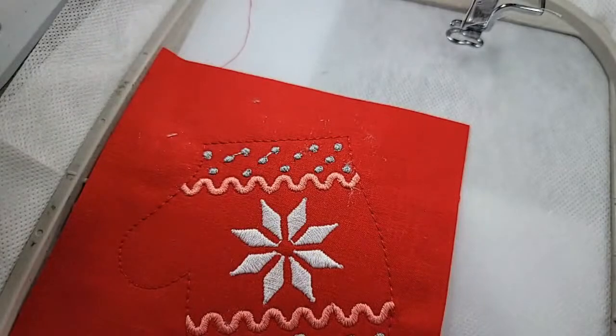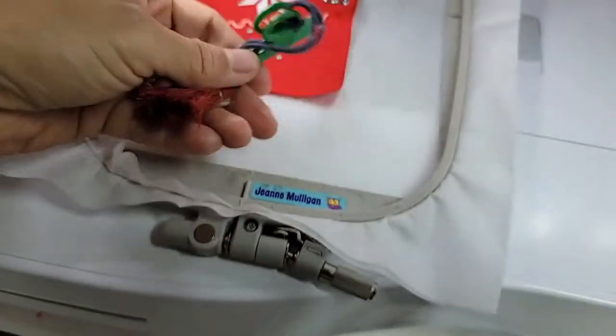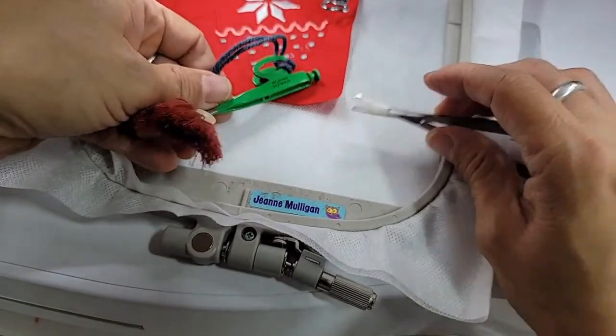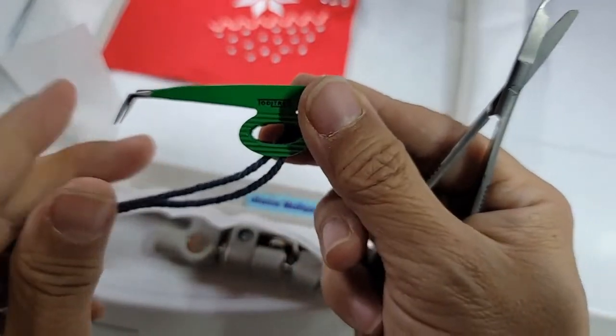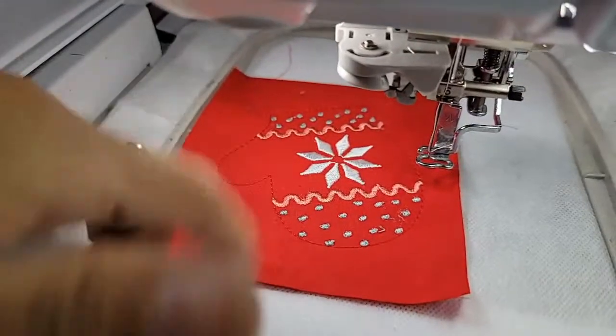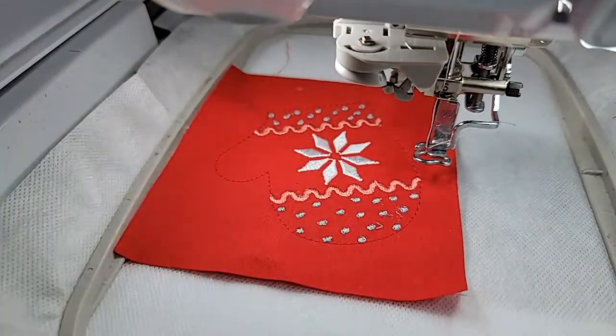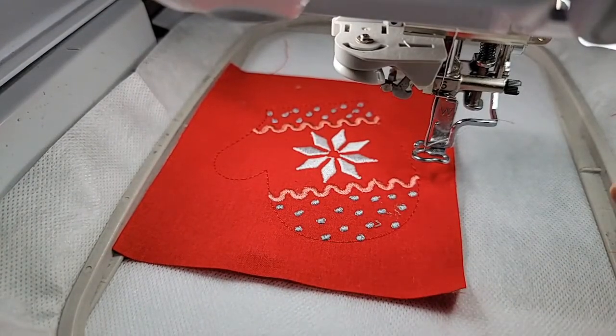I'll just have to get a thread to clean those all up. But those are side hoppers and perfect snips. These are OESD, and I don't even know. These are just Tooltron. I think they're both on our website. Okay, put that down underneath there. I put my white thread in. It is threaded. I'm just going to go ahead and hit start.